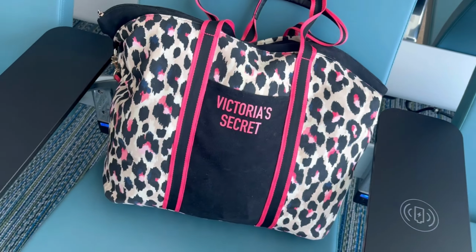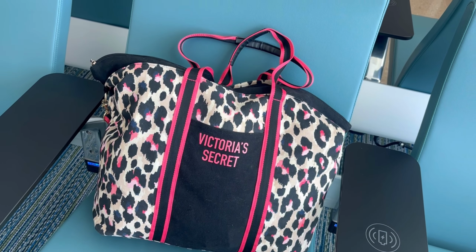I ended up switching bags because I just wanted to bring more stuff. I'm not even gonna be gone that long, but if an outfit gets hot and sweaty, I gotta take it off. If I spill something on my clothes, I gotta take it off. I can't be like, oh, I don't have enough clothes. I need options. And what if I decide to go somewhere else? So let me show y'all the bag I ended up bringing. This is the bag I ended up bringing. Still a carry-on size.